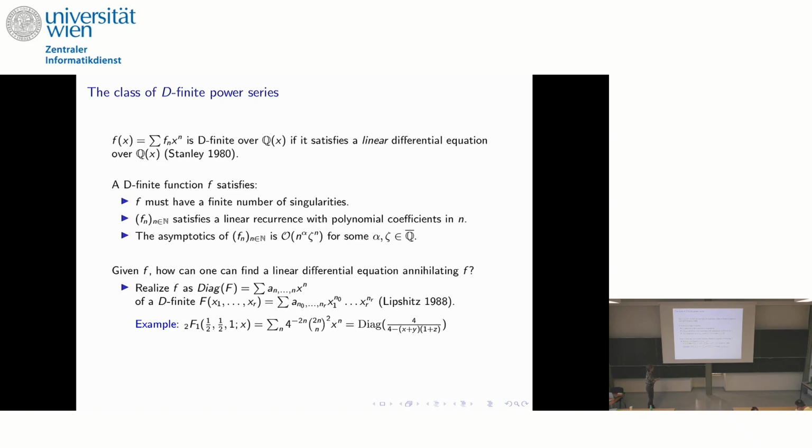So, for instance, here is a representation of this hypergeometric series as a diagonal of a rational fraction. Okay, and then what you can also do is try to guess a linear differential operator for F, and Aline explained some of the methods, and then you can try to certify this guess.